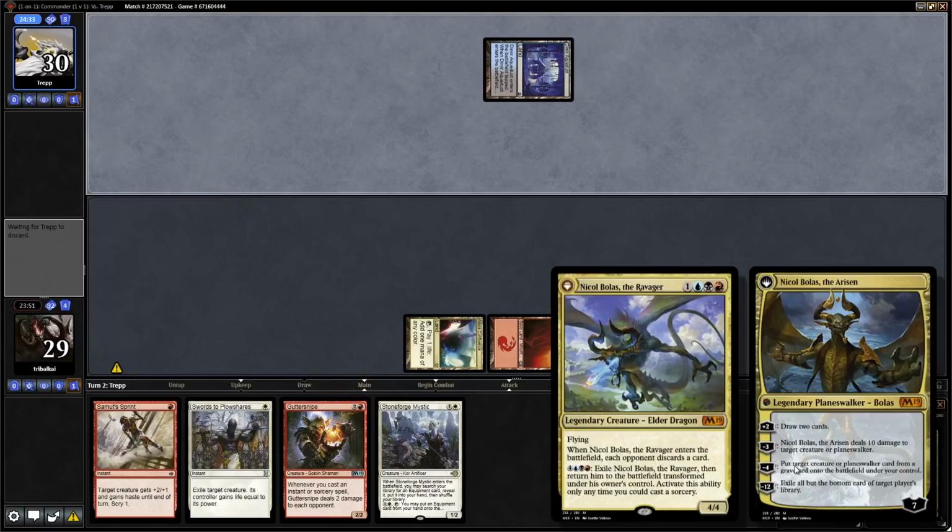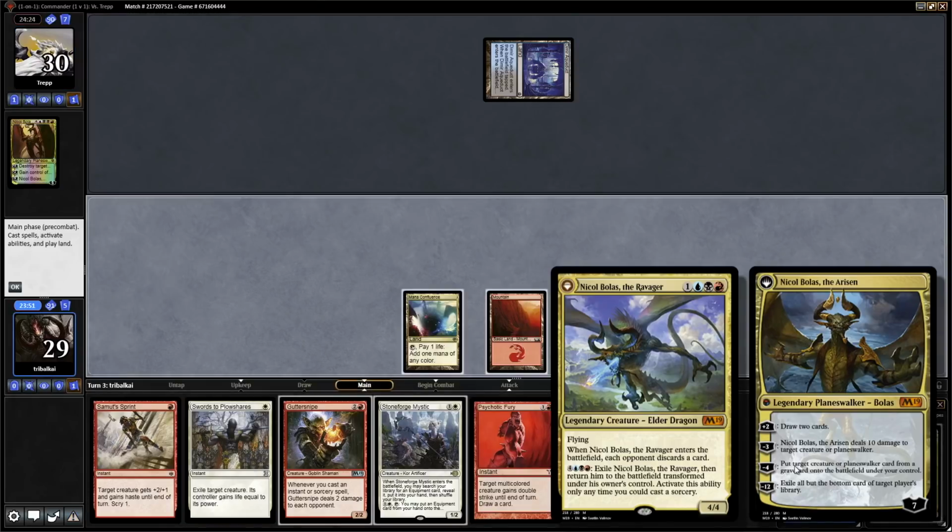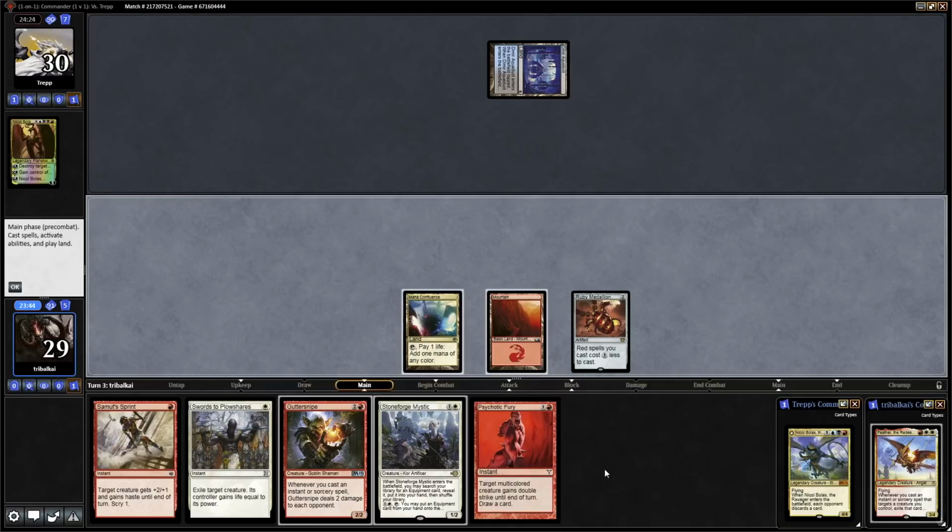Nicol Bolas the Ravager tends to be Grixis control, lots of removal and counter spells. A 4/4 flyer for 4 mana. When it enters the battlefield, each opponent discards a card, and for 7 mana you flip it over into Nicol Bolas the Arisen. Okay, Psychotic Fury is card draw at least.